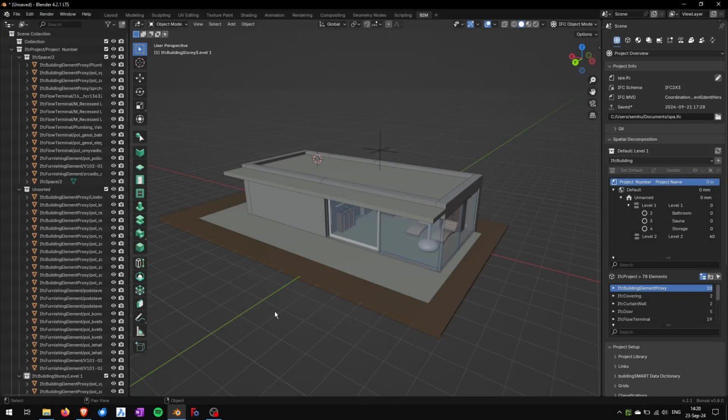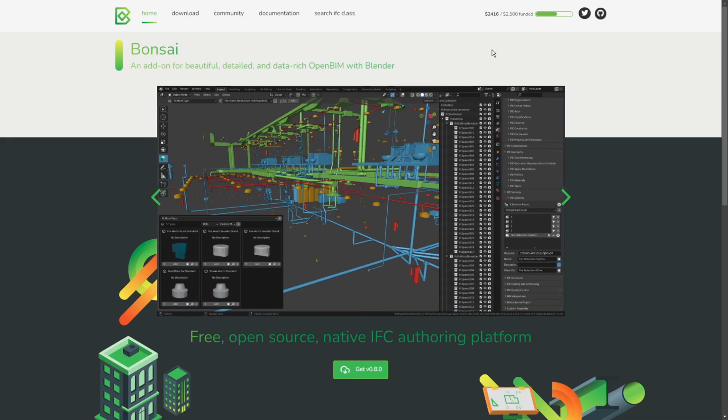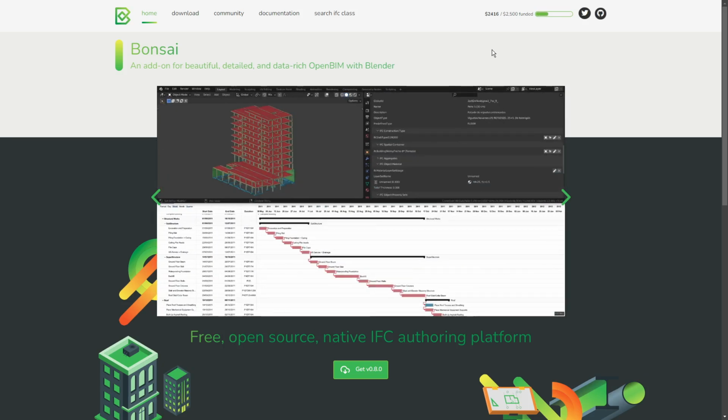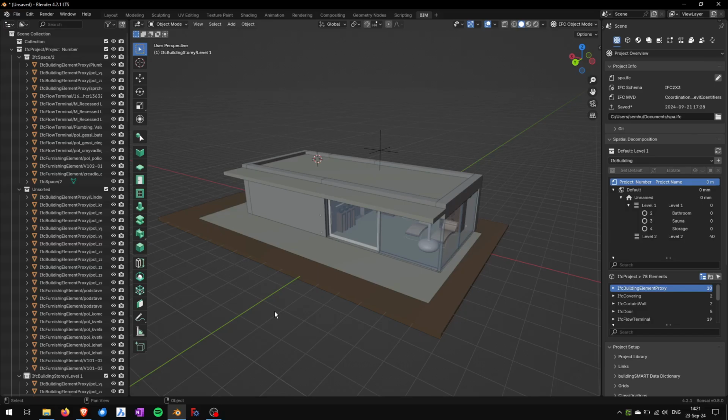Hi, I'm Tom, and in this video I will show you how to extract elements from an IFC file using Bonsai BIM. Using this software, you've got great control over which elements will be extracted to a new IFC file. So you might extract, for instance, just the walls, or maybe just all load-bearing elements, or maybe just HVAC elements, or maybe just HVAC elements from one system. You've got great control over which class, which attributes, or which properties the extracted elements should have.